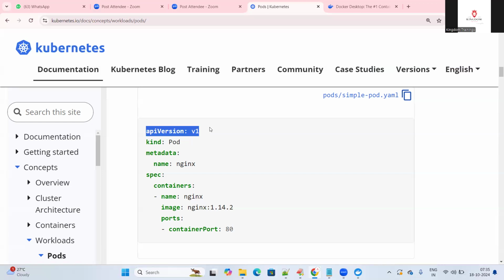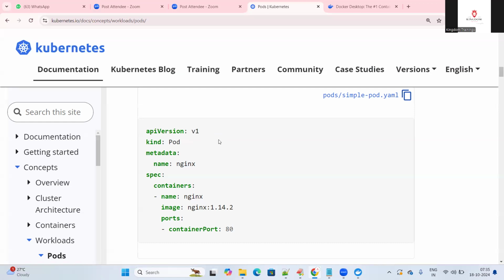Similarly, here we are attaching the v1 version. We are not writing the entire code here. This v1 has some code, and we are attaching that to this pod file.